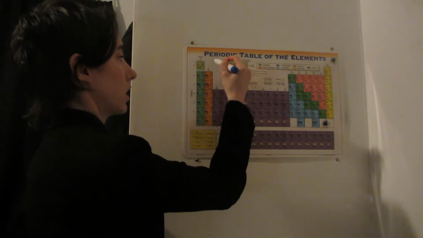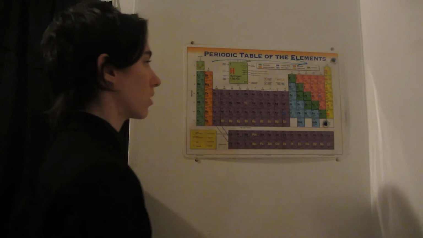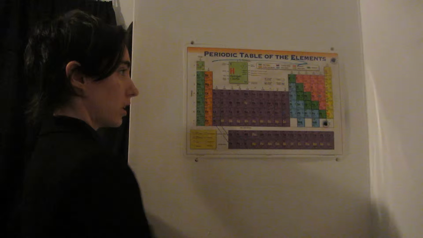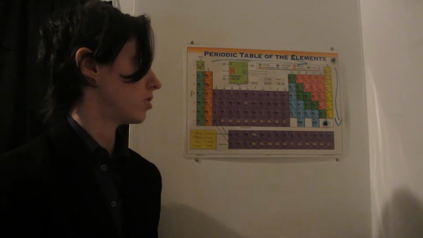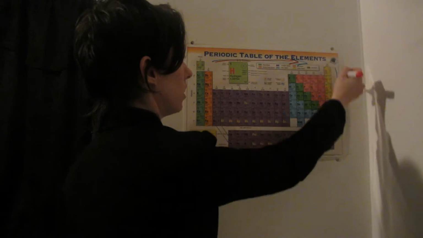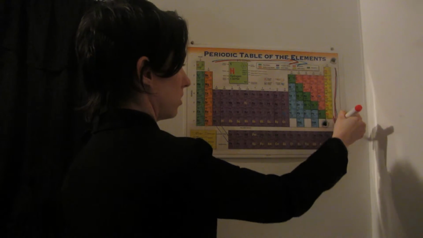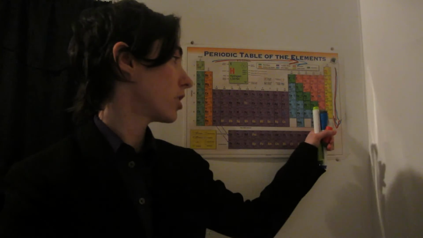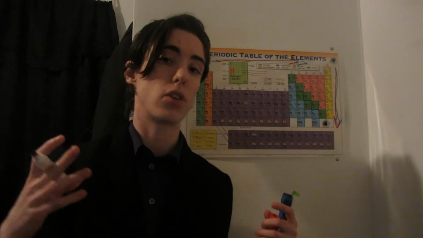Elements tend to get less metallic and smaller across a period, but they are more metallic and larger in size down a group. The more metallic atoms are, is just the more they act like metals versus nonmetals. Ionization energy, however, increases across a period, but decreases down a group. And that is because the larger you get, so the more electrons you have, the easier it is to pull an electron away because it is farther from the nucleus and thus farther from the proton's pull.